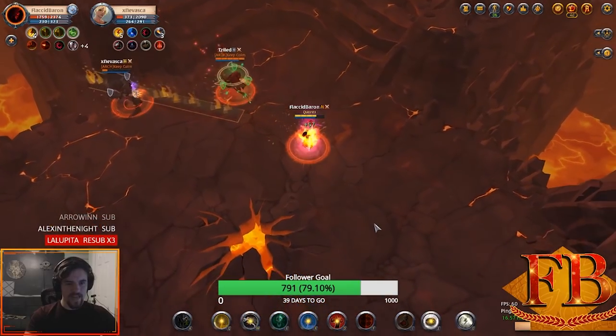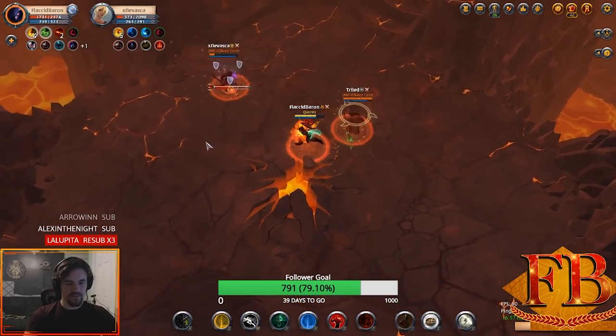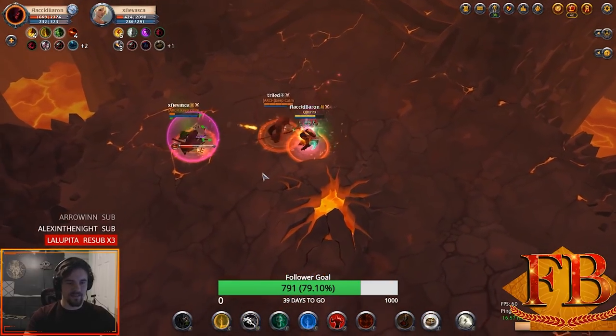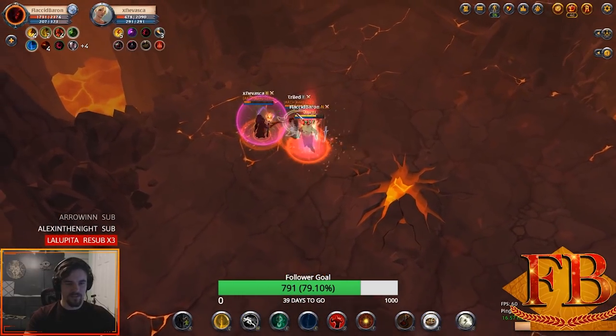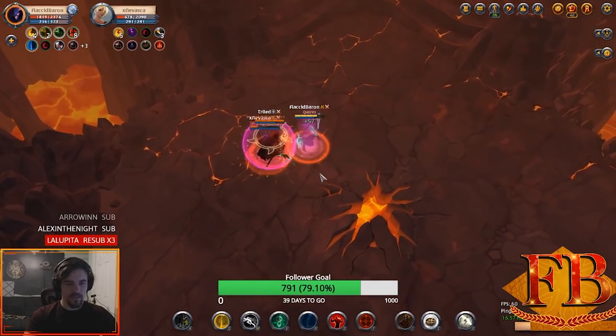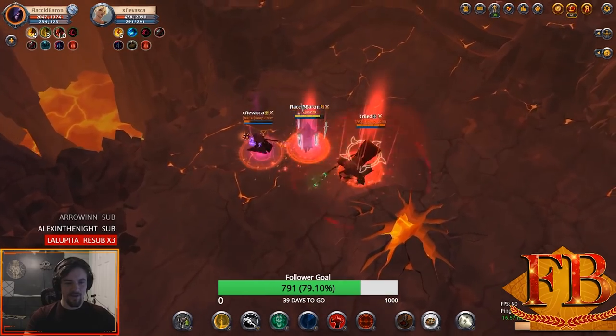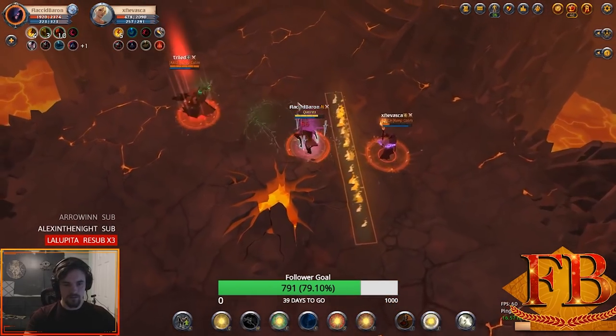What? What just happened? Did anyone see that? First off, this healer is not healing his friend at all, which is kind of hilarious. Look at it. His friend is just sitting there on super low health. They have no idea what they're doing. Oh, God.